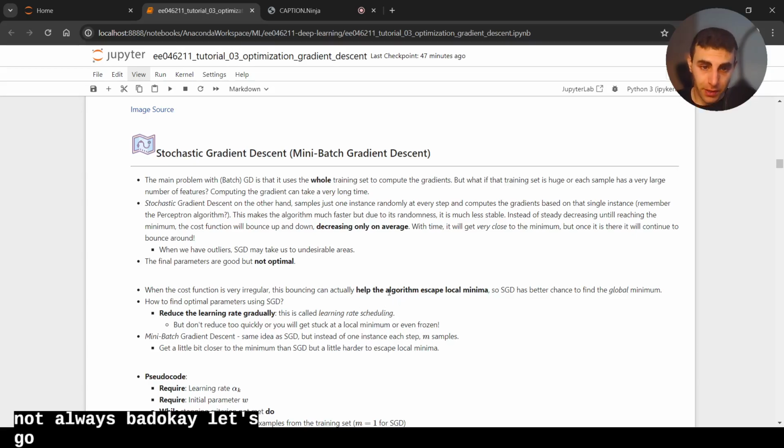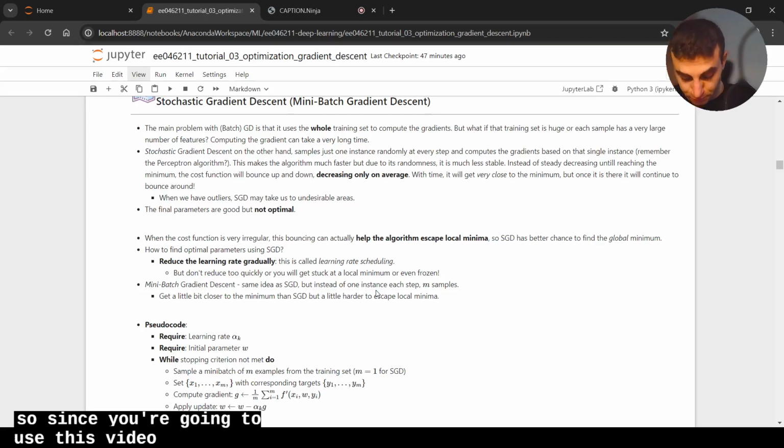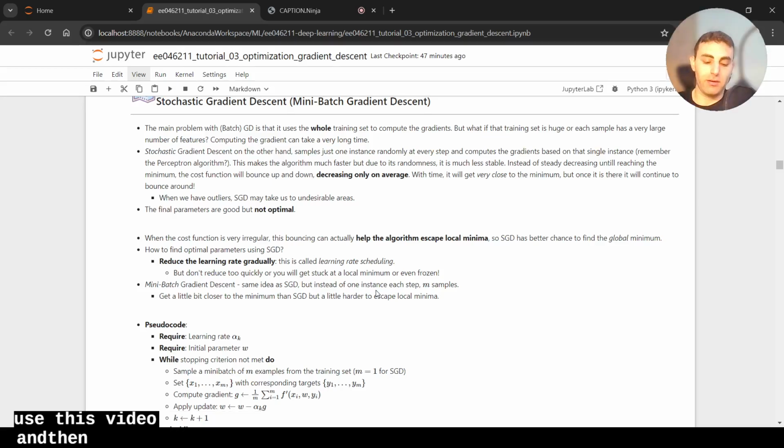Okay, let's go back. Since we are going to use SGD or mini-batch gradient descent, we are going to add something to our optimization in order to converge. The idea is that we are going to reduce the learning rate gradually, and this is called learning rate scheduling, and we will discuss this towards the end of this tutorial.